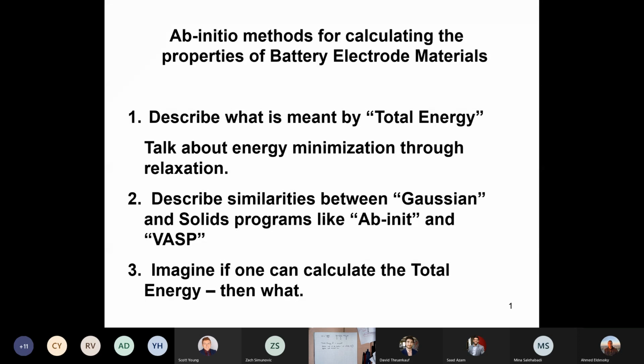And often you compare those lattice constants to experiment. Because if you made some errors in the way that you're doing the total energy calculations based on the approximations you're making, you'll get incorrect lattice constants. So at least you have a check on what you're doing many times. And these type of programs are similar to Gaussian. Gaussian is used for calculating properties of molecules. And for solids, instead of just 100 atoms in a big molecule, you'll have 10 to the power 23 atoms in a solid.